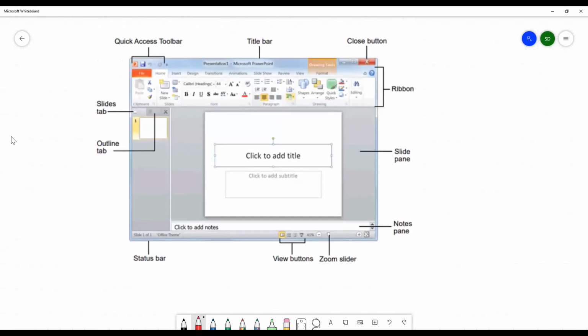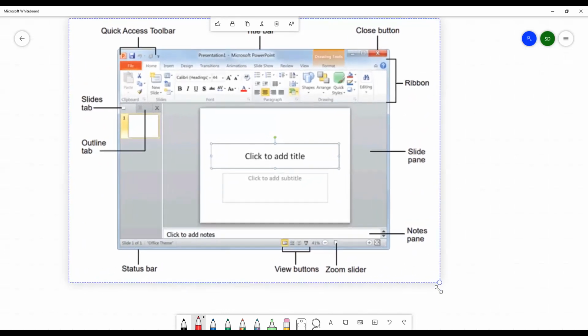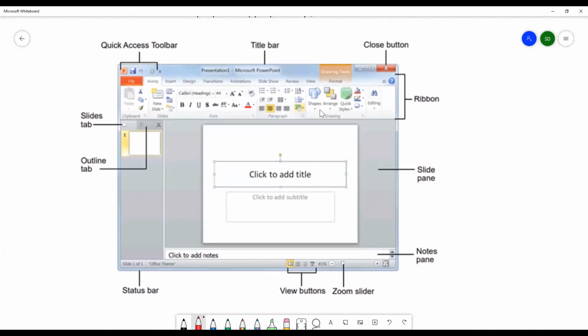Okay, so basically you will have a similar interface as in Word and even Excel. But sometimes some of the commands are slightly different. In Word, we had a blank document. In Excel, we had spreadsheets or cells. Now in PowerPoint presentations, we have slides. So this is called the slide pane. And then we have an outline here, because if you have 10 slides, the 10 slides will show you here. And here it will select what is the current slide. Okay.